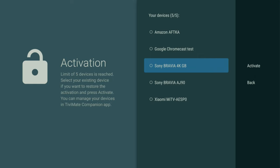So after you've logged in and you've had the opportunity to already have 5 devices, you can choose to replace one. So as you can see, I already have them. And that being said, when you purchase this application premium, that one-time payment for lifetime is valid for 5 devices. So if you have 5 devices at home, like me, you can use it on 5. You only have to pay once, okay? Then we're gonna click on the device I'm replacing for now, and we're gonna hit activate. After you've done that, you will read congratulations. So let's go ahead and hit OK.